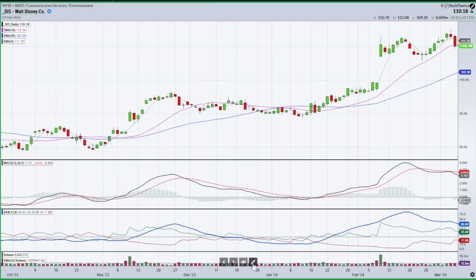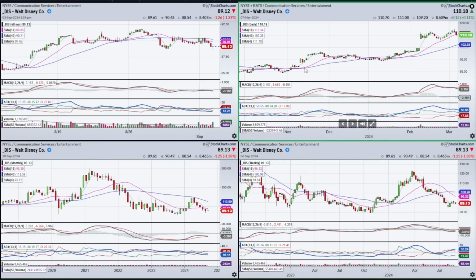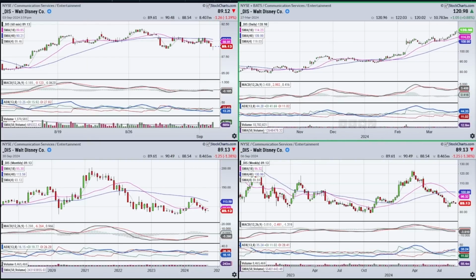Now, I don't want to go into too much detail on that right now, but I just want to explain, if we're trying to play a reversal, we want to look at the upper time frame and make sure there are some signs that there's a potential. It doesn't have to be a big reversal like the start of a 2 to 3 year trend, but we need to have the potential signs. We want to see some sign of momentum divergence. We want to see some sign of new strength, and we want to know that we have some room to trade. So if I can enter this stock somewhere in here, I know I've got room up into this region.